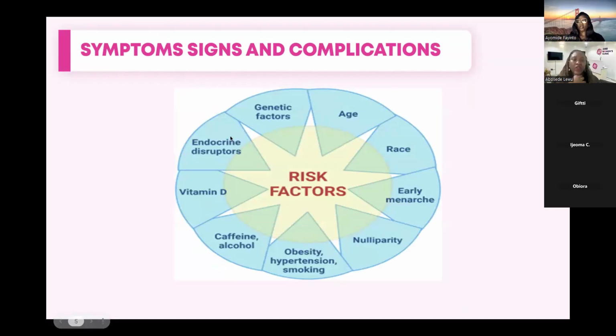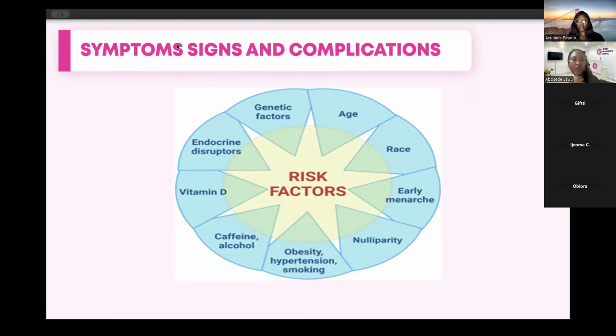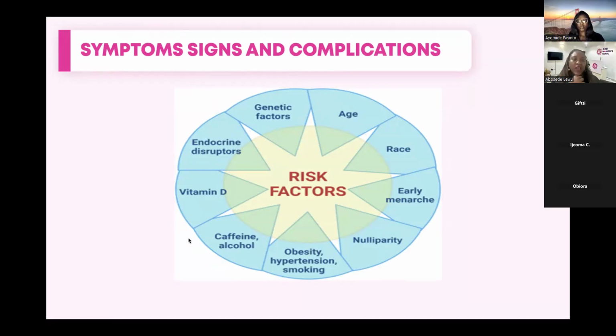So when we talk about what are the things that can put a woman at risk of having uterine fibroids, I always say that the person that finds the cause of fibroid is going to become a billionaire. If you're thinking of how to become a billionaire, just go and find what is causing fibroids. We don't necessarily know what causes fibroid, but we know there are risk factors. Like, what are the things that can make you have fibroids?